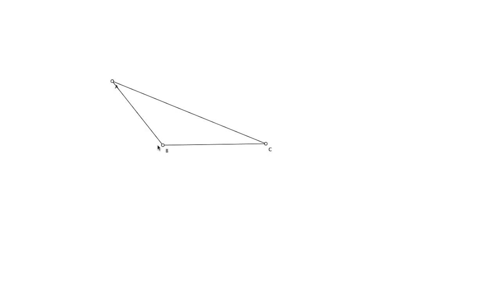And the way that we prove this is we extend BC to point D, and we apply what we've learned from proposition 16. So we know from proposition 16 that the exterior angle here is going to be greater than either of the interior and opposite angles. So the angle at C is going to be greater than the angle at B, for instance. And then we're going to add this angle here at C, so the angle BCA or ACB.